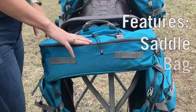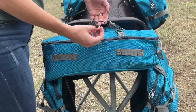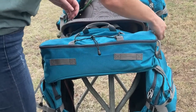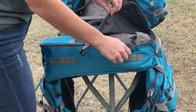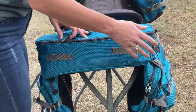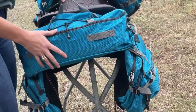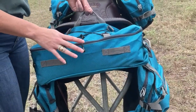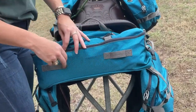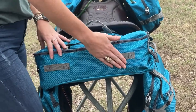Moving on to our detachable cantle bags — as you can see, we have a drawstring bungee. This is the perfect place to keep a light jacket, a raincoat, or anything you might want easy access to on the trail. When unzipping the cantle bag, you can see that the Tucker Trail Tint fits perfectly. These bags are detachable, so you can detach easily with our quick-release latch. This handle allows you to maneuver it when needed. Additionally, if you have any last-minute items to add, anything that would clip to your belt or a bedroll, this would be the perfect place to attach it.